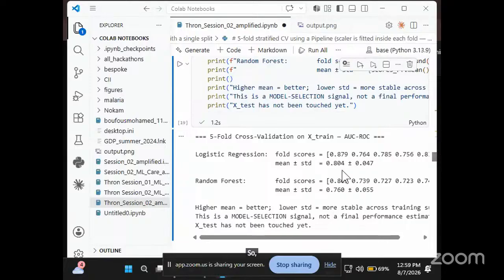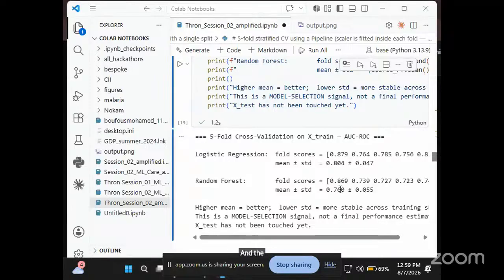So this seems to indicate that logistic regression is better than random forest. But it's not a definitive determination. And the reason is because the error bars overlap. The lowest value here is 0.804 minus 0.047, which is something like 0.76.